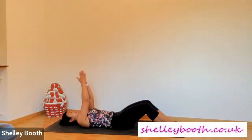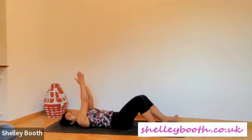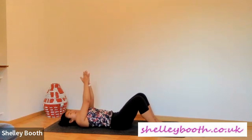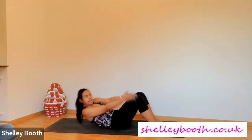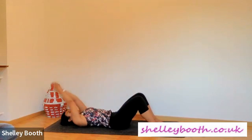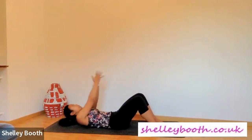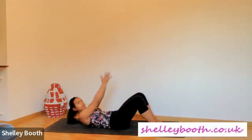Bring your palms together to touch. Step your feet down, hips distance. Breathe in. On exhale, you're going to reach your prayer palms to the outside of your right knee. Tap the outside and then lower. Exhale to the outside of your left knee. Tap and lower. Keep going at the pace that works for you with your breath.